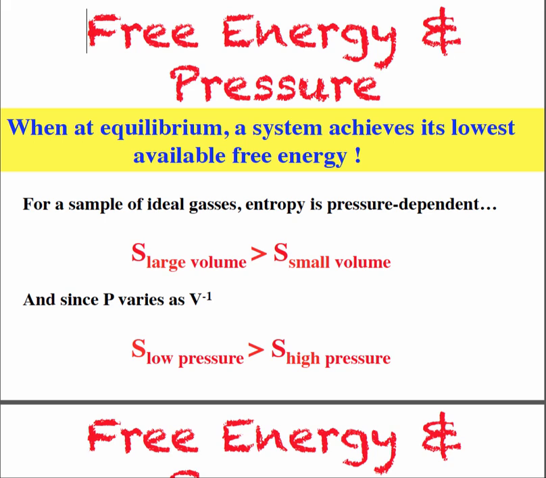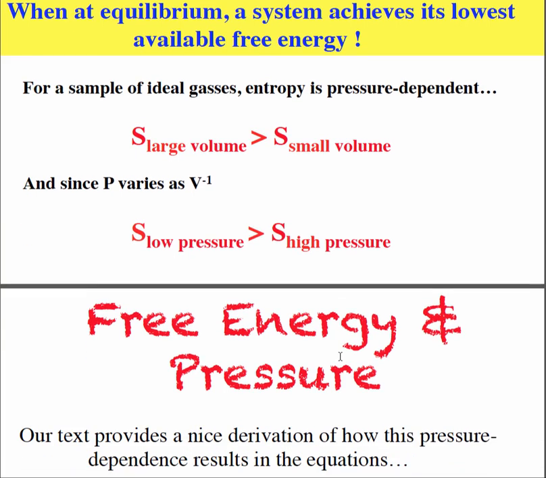But thinking back to entropy and the degree of messiness of the system, we could say that larger volumes of gas, in particular, or just larger volumes of whatever, could be solids and liquids, I suppose, but it's easier to think about and tabulate gases. Larger volumes of gas have more entropy than smaller volumes. But then we think back to Gen Chem 1 and how pressure varies as the reciprocal of the volume. That would mean that low pressures and large volumes have more entropy than smaller volumes and higher pressures.